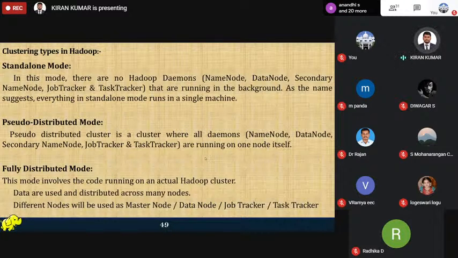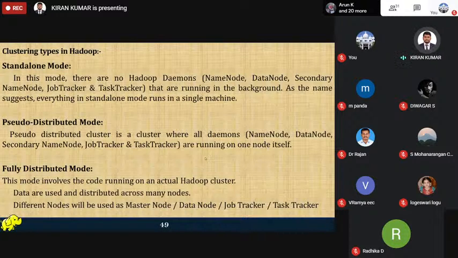It distributes the job to all the data nodes connected under the cluster, and they perform the operation. Only when you implement a fully distributed mode can you experience the real-time scenario of how it works in a distributed environment. Data is distributed across many nodes.